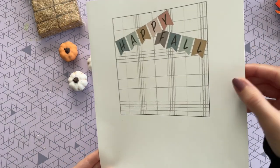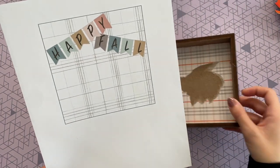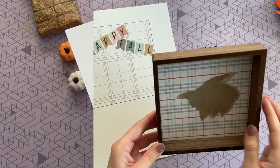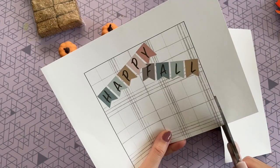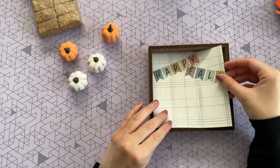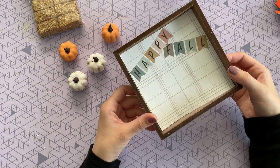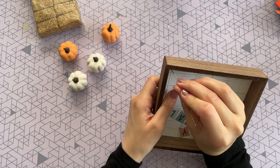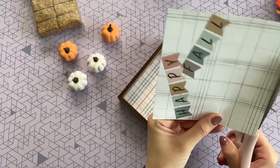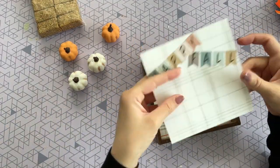I decided to print mine on cardstock just to make it a little bit more durable. You do not have to do this — you can use regular printer paper, but if you do you might want to remove the full background because it might peek through, or you can cut a second piece of plain white paper and double up so that old background does not peek through your new background. Now go ahead and trim it all out, cutting directly on that black line, then test it to make sure it fits into your shadow box. Mine was not fitting perfectly, so I used the pick from the bottom of the pumpkin earlier to pop it out and trimmed a little bit more from the bottom as well as the side.